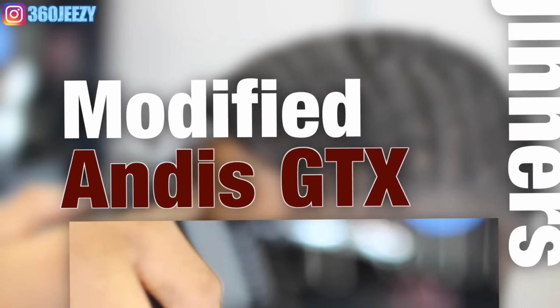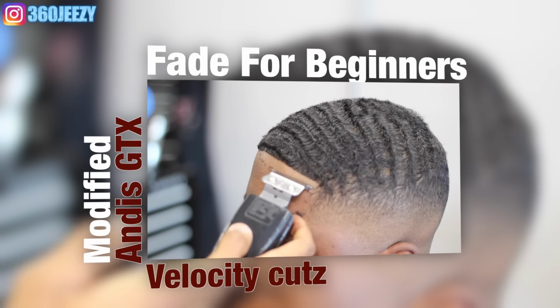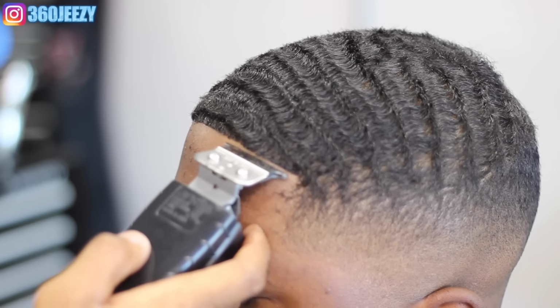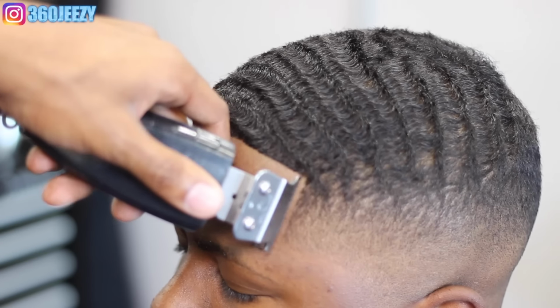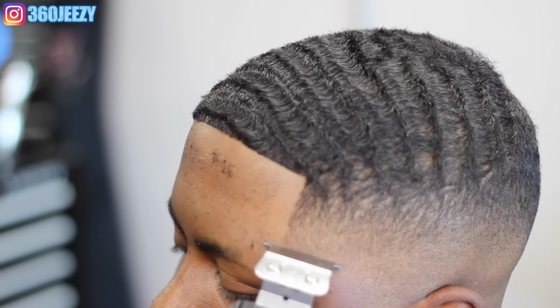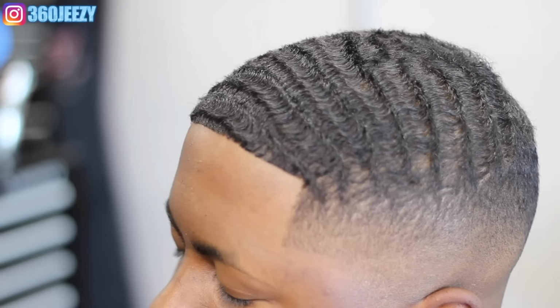Right now I'm using my modified Andis GTX, basically giving him a lineup. I bought these clippers off of eBay. They came cut like this, and I also got the blades from eBay. They're modified GTX blades, cut down at the tip, so it's like a sharper point. That's why I'm able to give a crispy line like this. So if you guys need crispy liners, just go on Amazon and type in modified GTX blades.